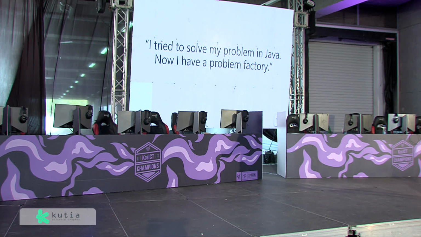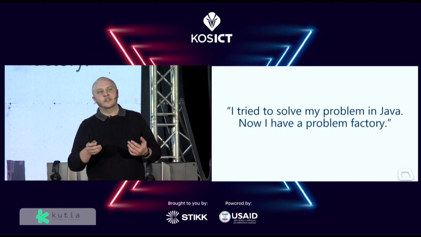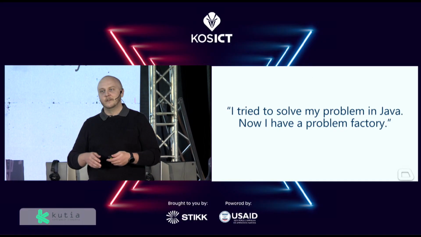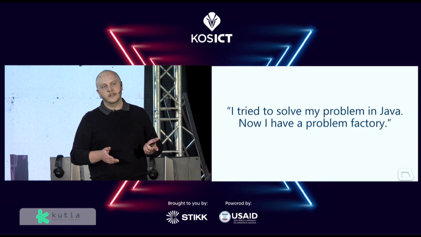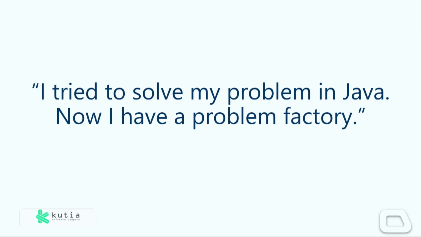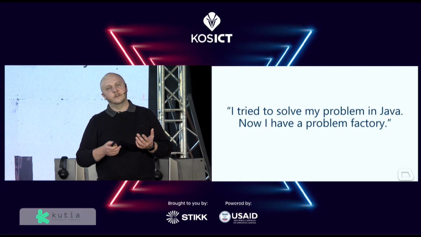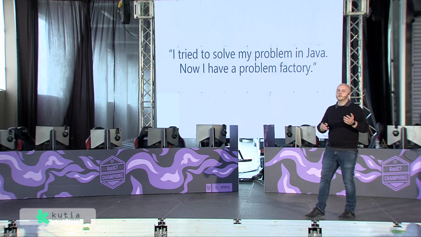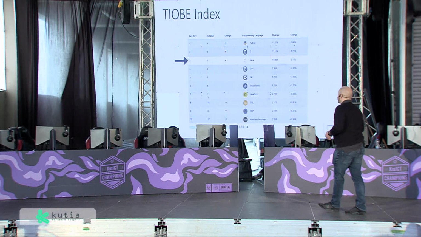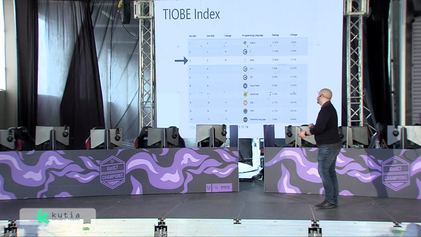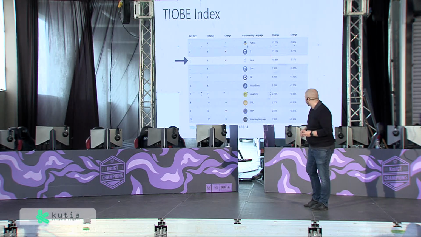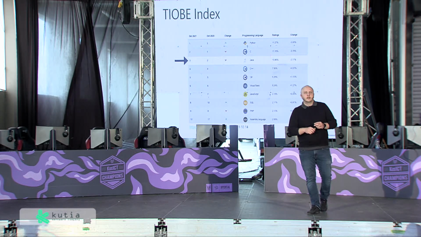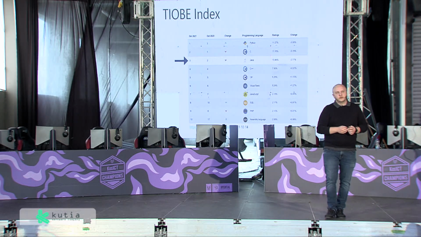Whenever you see a big program, or if you see enterprise software, and maybe you get an introduction, you see hundreds of classes and different patterns, so a lot of stuff is in there. And Java is not a language where you can do a lot with a few lines of code. There's also always a lot of boilerplate code, which just makes your code much longer than it could be. And back to this TIOBE index, I just took a screenshot from the 14th of October. It was the third language on the list, so it was very popular for a long time.